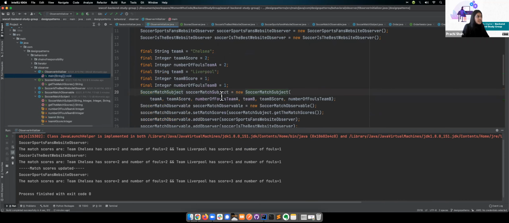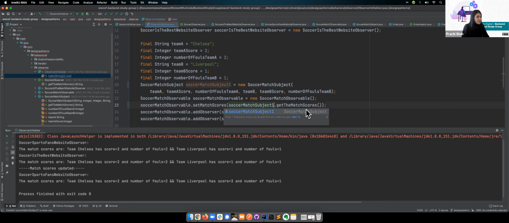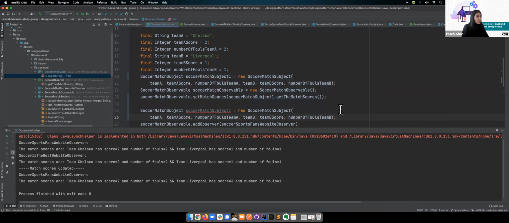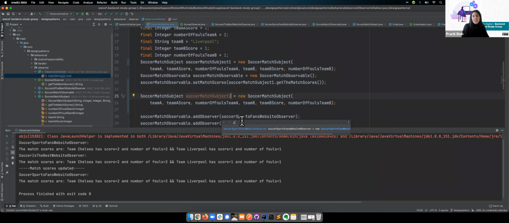But let's say you have soccer match 1 between Liverpool and Chelsea. If you had another match going on, you create another instance, and your observers can subscribe to that match too.